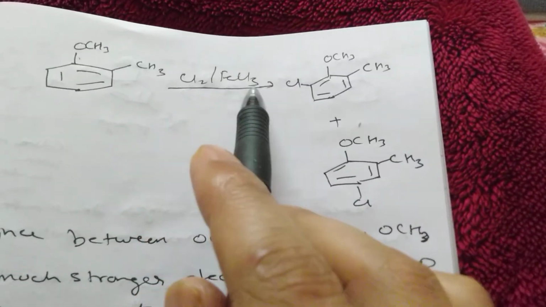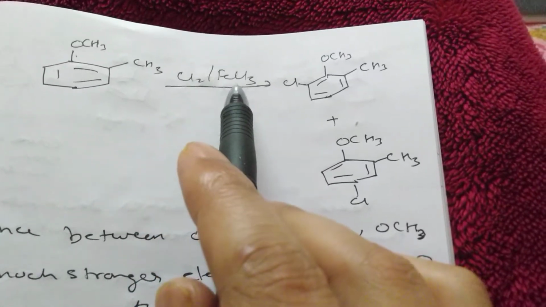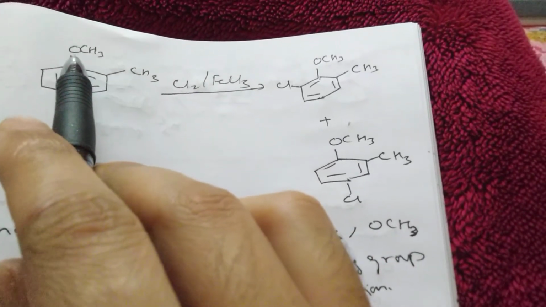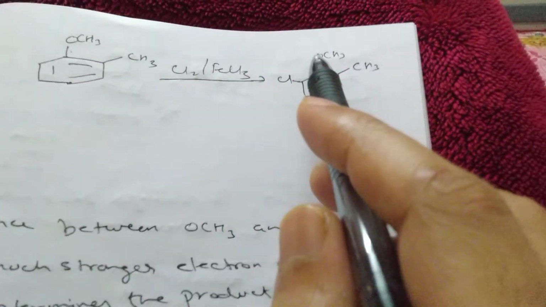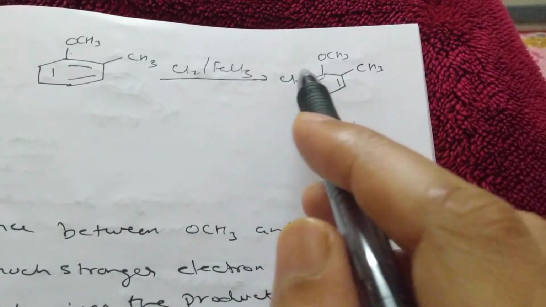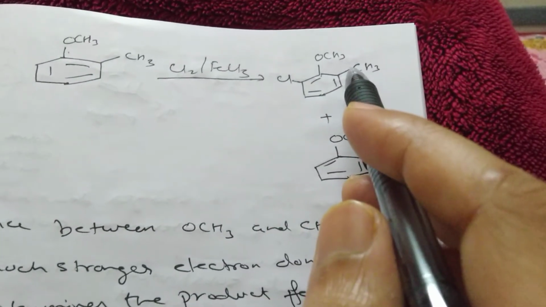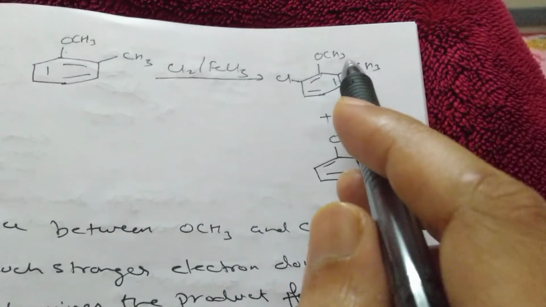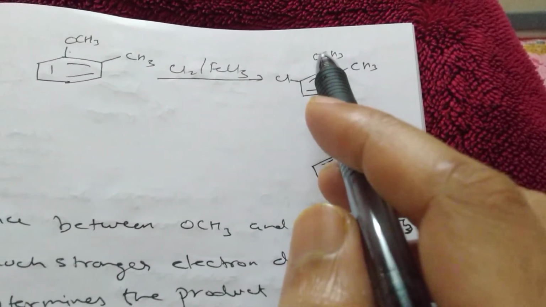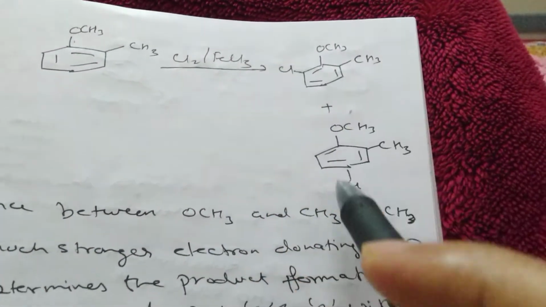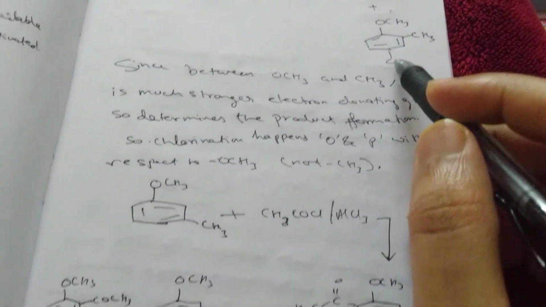So when I am doing halogenation, chlorination, Cl2 FeCl3, product will be formed ortho to this and para to this. We are not bothered about this. So it is coming ortho to this. Actually, if you look, this is meta to CH3. It's not stable, but this one you can forget because it's the stronger pumping group, and this will determine the outcome of product. So you're getting ortho here and you're getting para here, right?